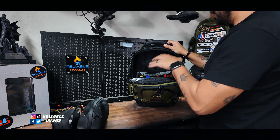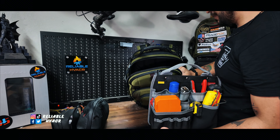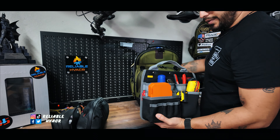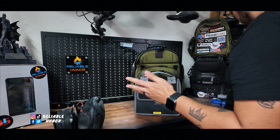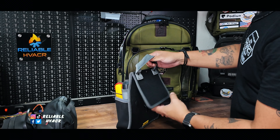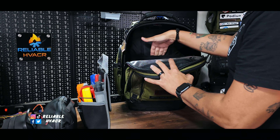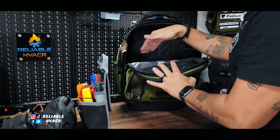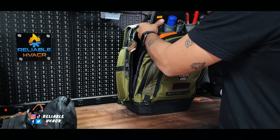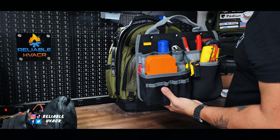This is the beauty of the EDC insert. You can totally take advantage of a bigger compartment here — this is their insert, it's a V-Swap insert. I did get to help with this one. There's a little flap that's magnetic so it holds it together in case you're worried about it moving around. You've got two pockets right here where I used to keep my iPad. It slides into the bottom pouch lip really easily and then you have this handle to pull it out.